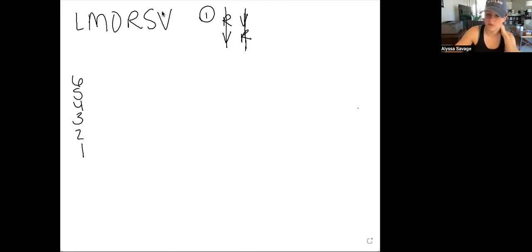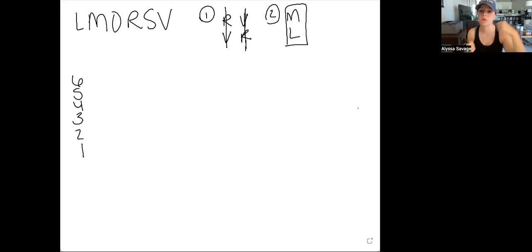But let's look at the second rule. Our second rule says M is immediately above the lemon layer. Again, immediately above means it has to be the next one on top. So if I'm doing it in a vertical fashion, M has to be immediately above L. I'm going to block it in to know that they can't be pulled apart. It's not that M is sometime above the lemon layer. They are touching each other, and that's going to remind me that I can't pull them apart. Nothing can go in between there.